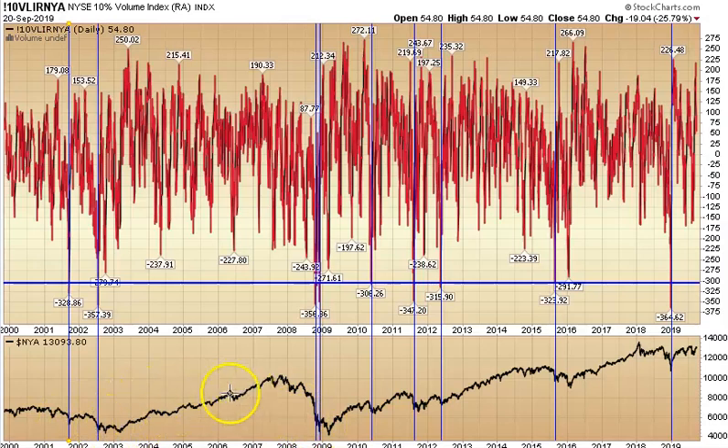Here in 2002, fantastic. Here in 2001, this was a major bounce — it doesn't look like it on the chart, but that was a great signal as well. So this is more of a longer-term indicator, generally speaking, and certainly one to keep an eye on at those important inflection points.